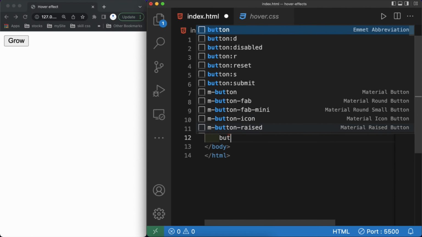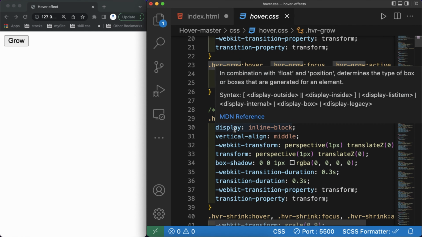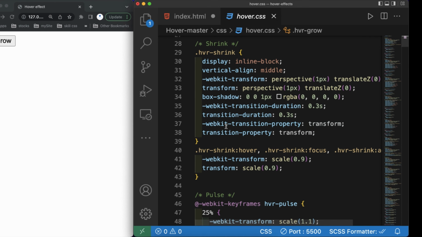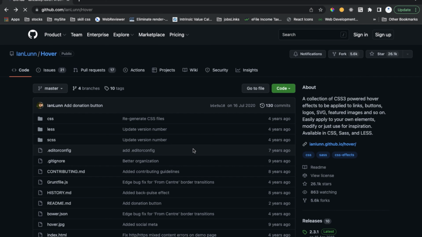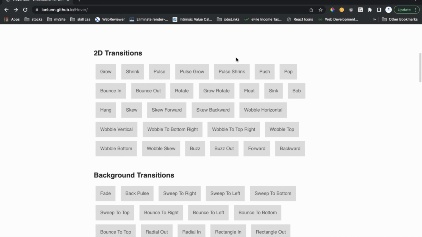Now I am writing another button, and let's see the next one. From the website of hover.css, you can also see the names of the effects like pulse, grow, rotate.